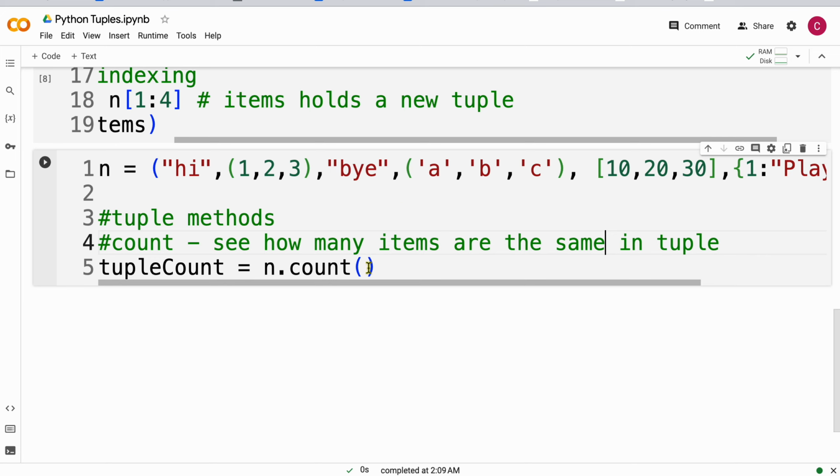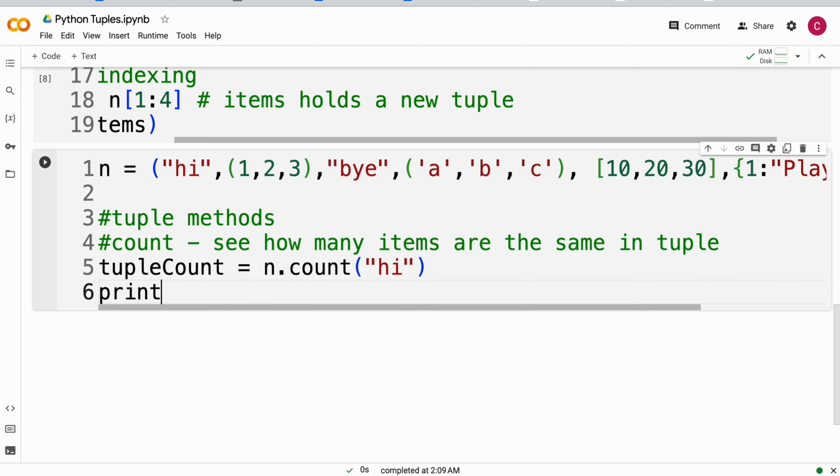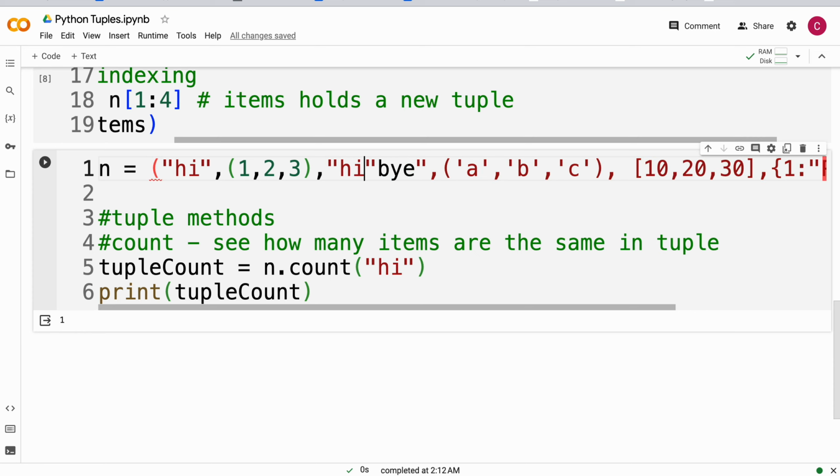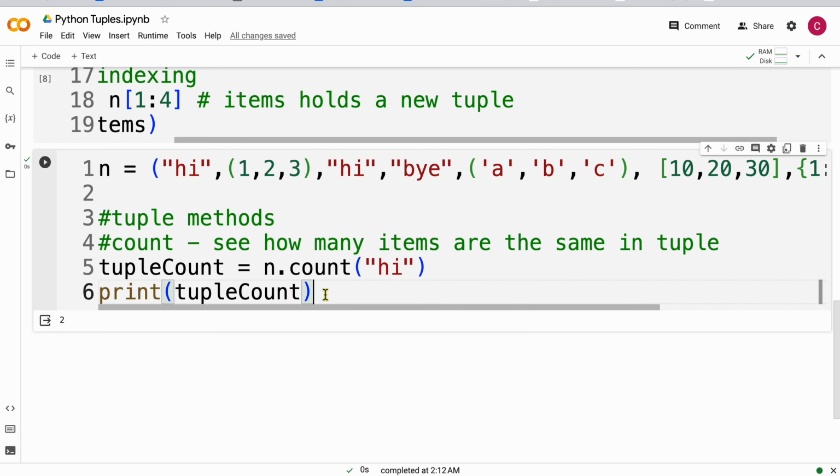So in this case, it's just going to count how many items of that actual instance there are. So if we say hi, then we say print tuple count, then we'll run it. And then you see it says 1. That's because there's one hi inside of our tuple. If we were to add another hi, and close that off, click run, now you see it went up to 2. So it will continue to go up and up depending on how many of that item are in the tuple.